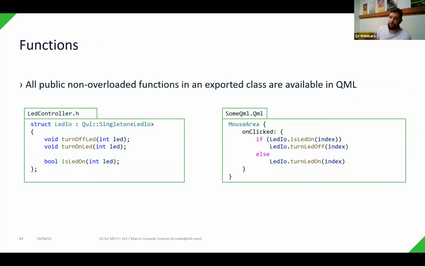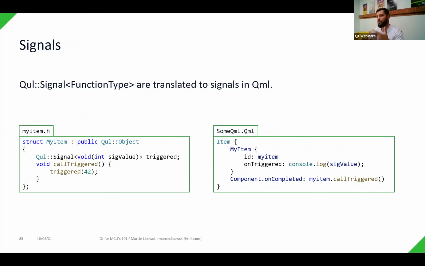What about functions? I told you that functions are exposed as well, but there are some simple rules. The function that you are going to expose has to be public. That's the first requirement. The second is that the function cannot be overloaded. Then you can access all of those functions on the QML side as presented on the right side. Signals are exposed just as signals. You can work with them and use them exactly the same way as signals normally defined in QML, so there is no difference at all. They're exposed exactly the same way as the properties.